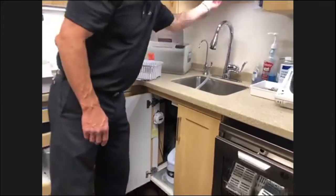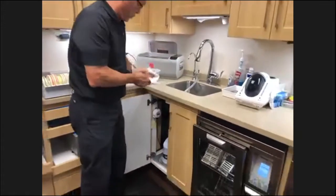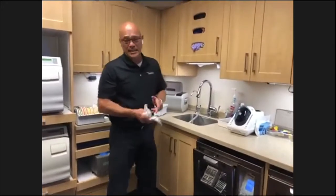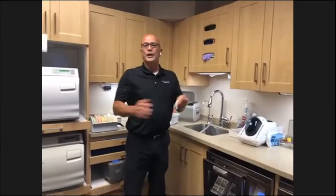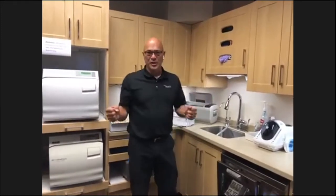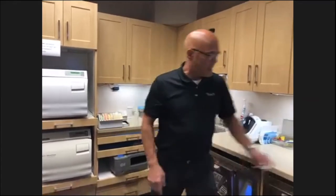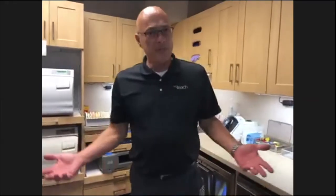And in the Northwest, we're very fortunate. We start off with pretty good quality water, so they can go for a long period of time. And it takes the work out of having to haul jugs of gallons of water or different ways of bringing up your water supply. That's the extent of the sterilization room. Now we're going to move down the hall to the lab.